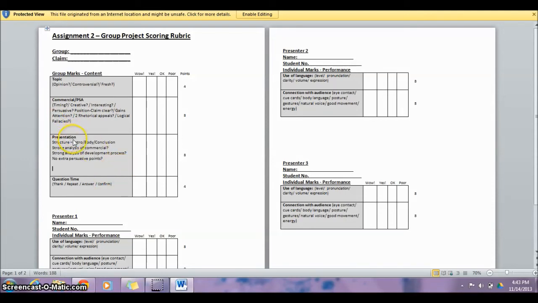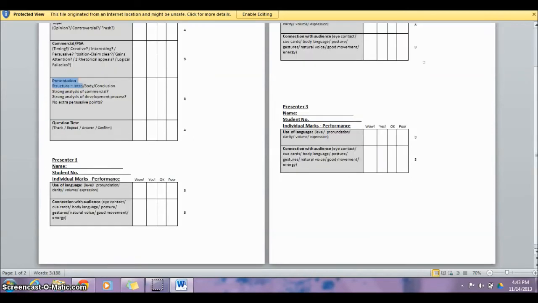Do you have an introduction in your presentation? Do you have a body? Do you have a conclusion? All right, so you're going to have to think about all of those presentation skills that we already talked about in class. What we're going to do is everybody's going to have their own grade of performance based on your presentation skills.